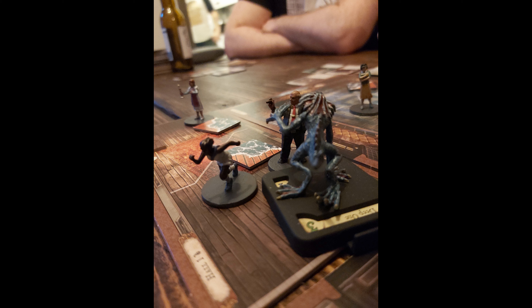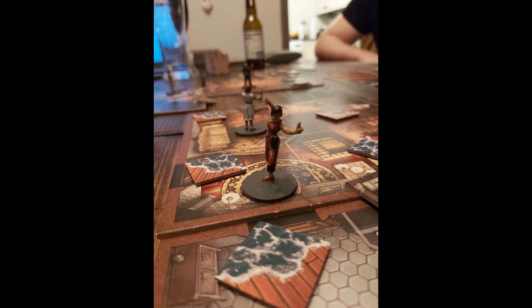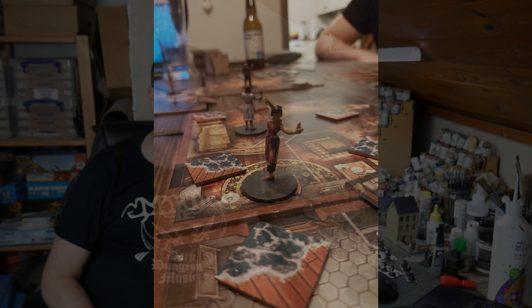On Friday night it was a friend's 40th birthday, so we gathered at her house and had a game of Mansions of Madness. We started about eight o'clock and finished at 1:30, so five and a half hours. It was from the Horrific Journeys expansion - basically we were trying to escape a sinking ship whilst saving all the passengers, meanwhile a couple of players were actually Deep One Hybrids trying to stop us. It led to a lot of paranoia and accusations of who was on which side, who was human and who was hybrid. Good fun.